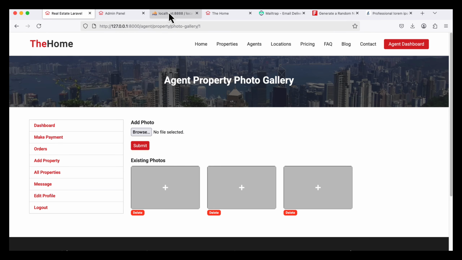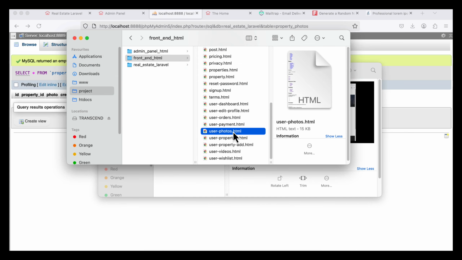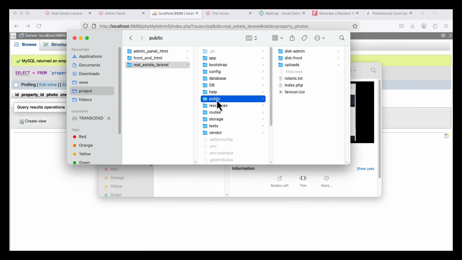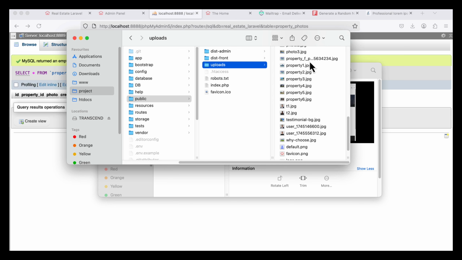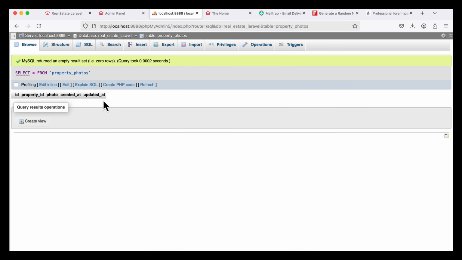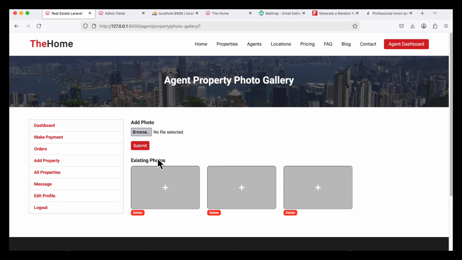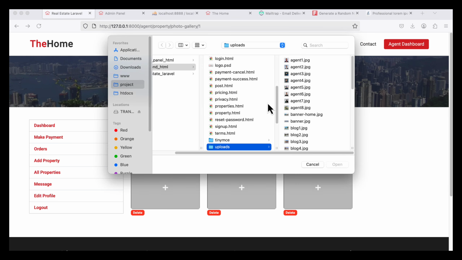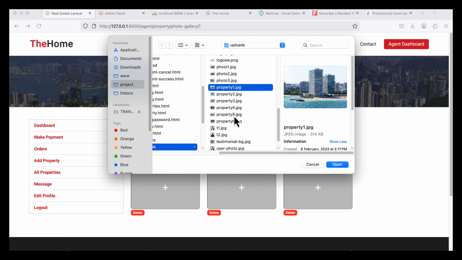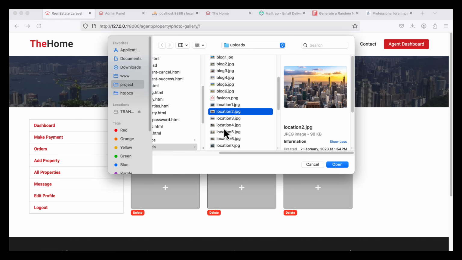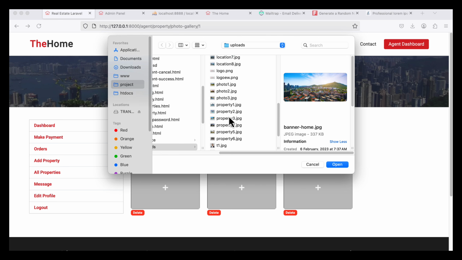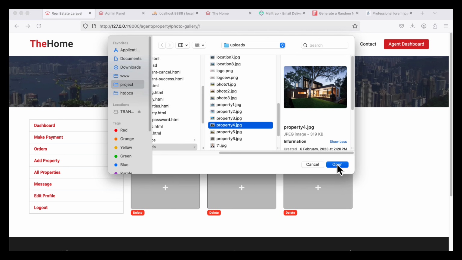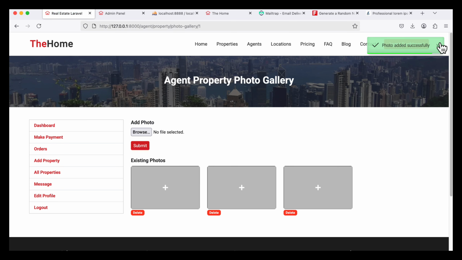You see there is no photo, but I will check it manually first here, and then I will check if that photo is coming here. So now there is nothing, only the property, but property underscore photo, there is no photo like this. So now let's do that. If you give submit, the photo field is required, so you must give the photo. What can be the photo? For example, I can give any photo. For example, this one I am going to open, submit. You see, photo added successfully.